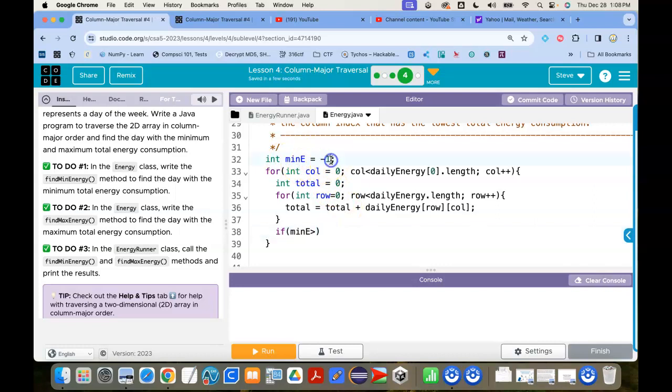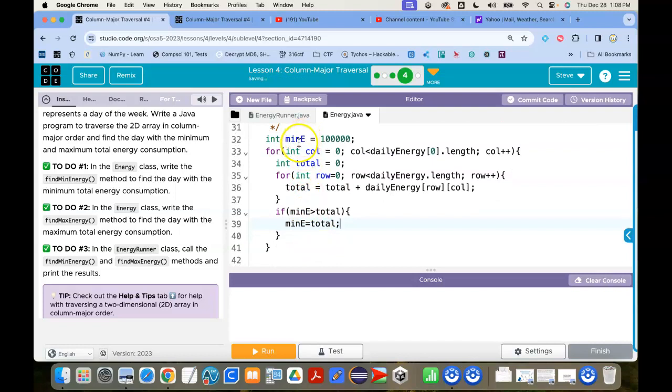I want to make this to be really, really large. So I'm going to make this something that's obviously larger than what it needs to be. So if the minimum energy amount is greater than the total, then what I want to do is set my minimum E to be equal to the total.